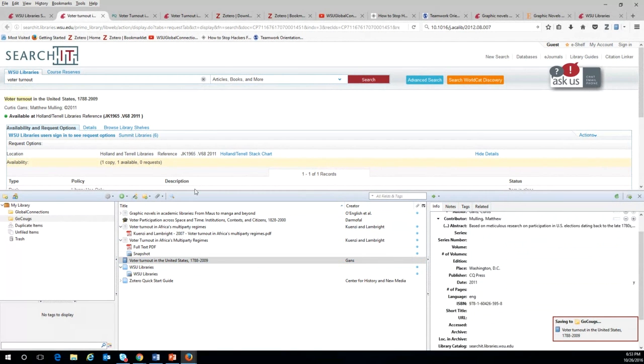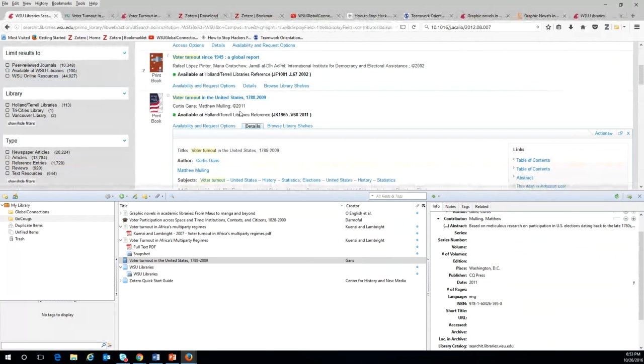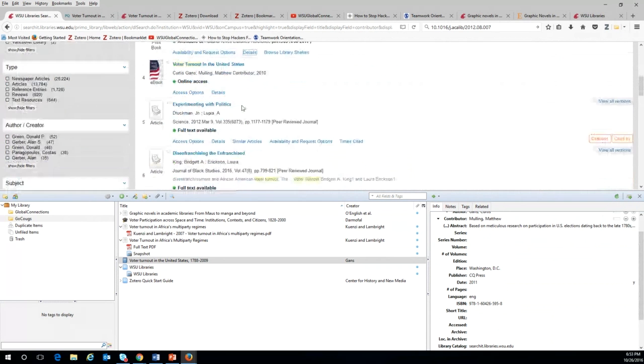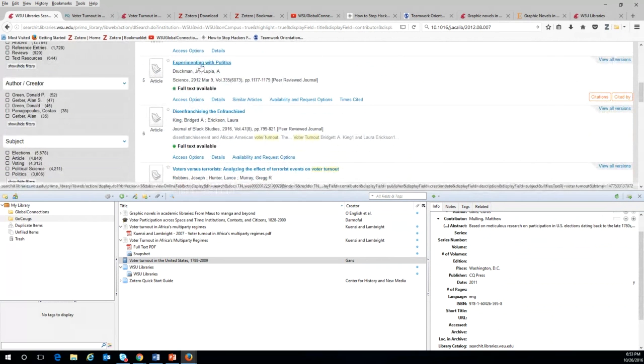Now, let's talk about another example, because you know the old thing about a plumber, everything is a pipe. To Zotero, if you're in a library catalog, everything is either an article or a book. And that's a problem, because what if it's a congressional hearing, or what if it's an edited volume or something else? So we're going to go ahead and take a look at this thing right here.